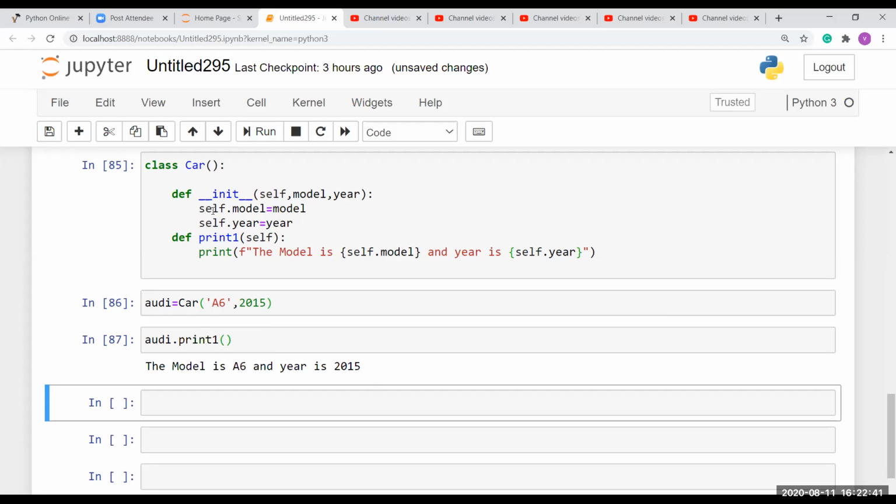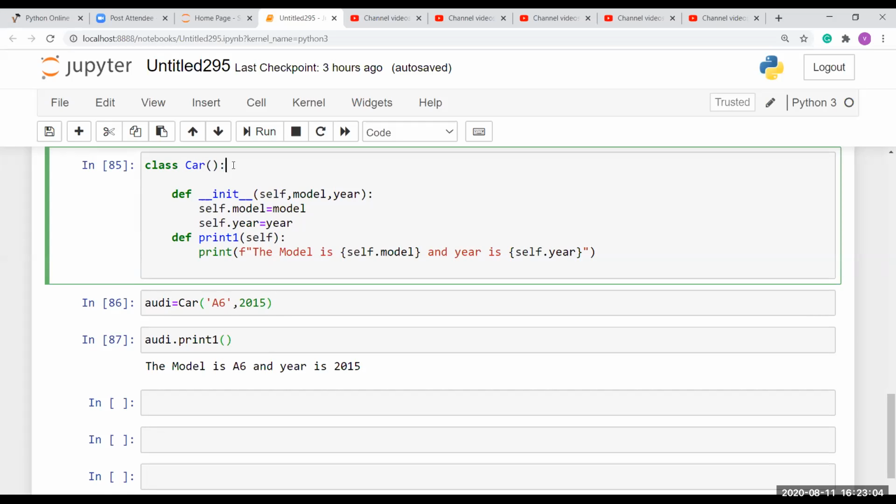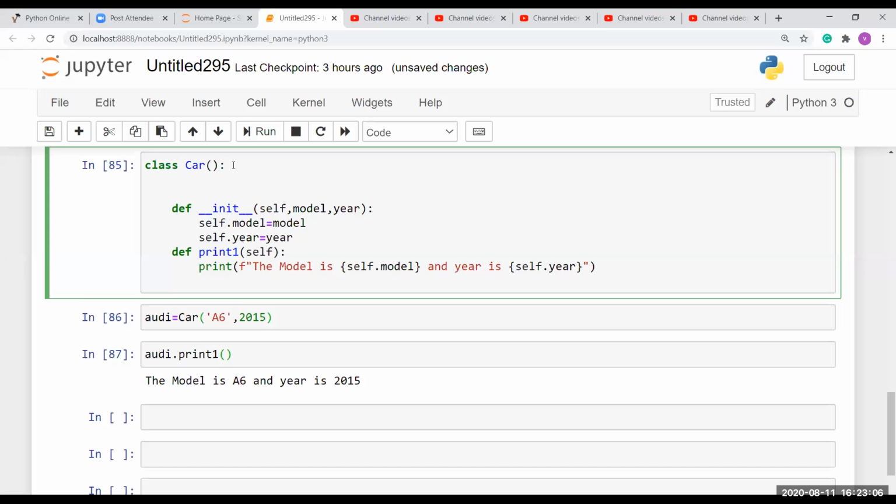Now every car has four wheels, so that is constant, right? The criteria may change every two years or so, but still every car has four wheels only. So I'm going to give, outside the constructor, a wheel variable equal to 4.